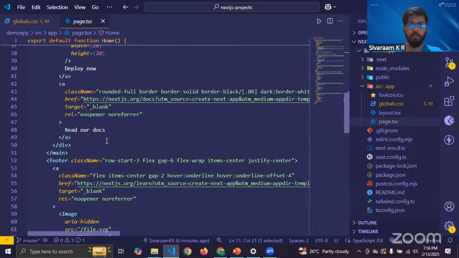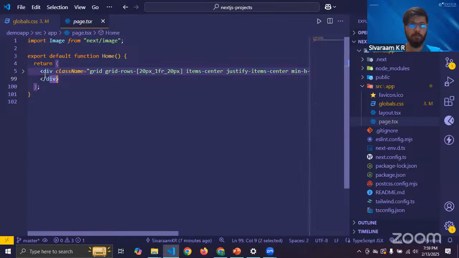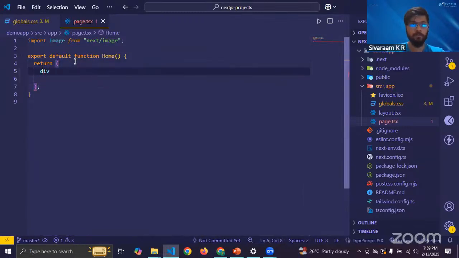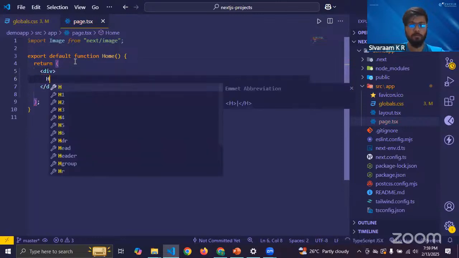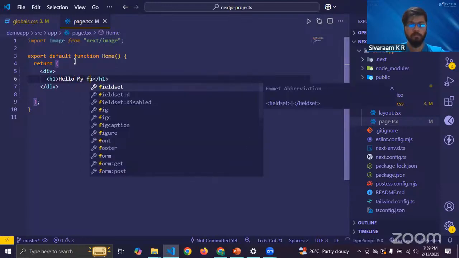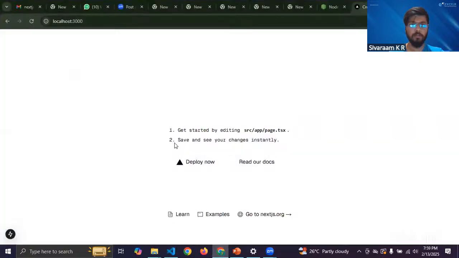So what I'll do, I'll remove this full thing, and then I'll create a div here. Div. I'll create an h1 tag: Hello, Next.js. Now if I open this, let me refresh this.